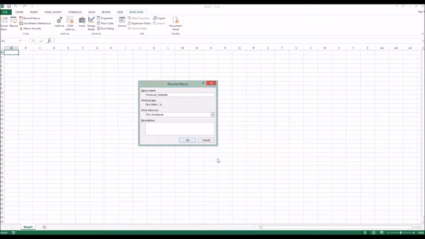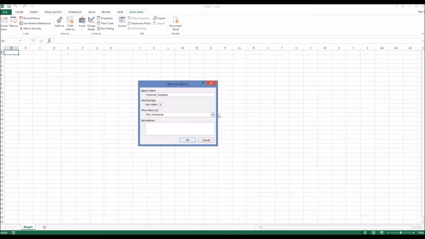I can do something like Control-S, but that's the key to save the document, and I don't want to push Control-S to run the macro thinking I'm going to save it. That can mess something up. So I always recommend pushing Control-Shift-S in order, or Control-Shift-D or something, because the shift can differentiate between running the macro and your other hotkeys.